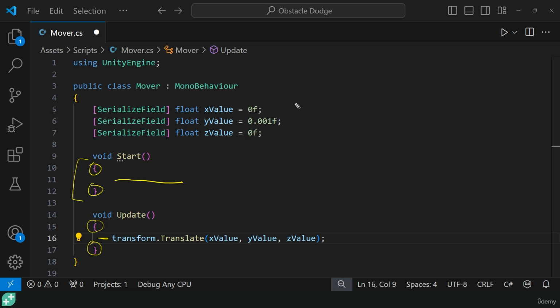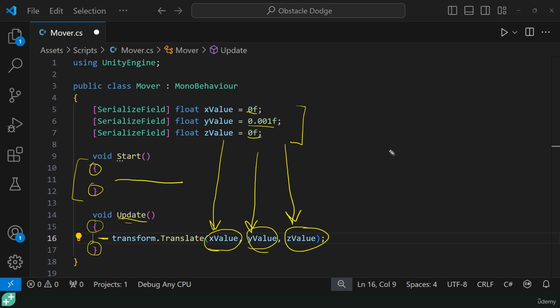The great example here is we've got our variables. We've got X, Y, and Z variables with a number that we've assigned to them, or we've modified it in the inspector, but it's the same thing. We've got these numbers. When update first starts doing its thing, it's just going to grab those values and put them straight in within here. However, with this current setup, update doesn't know about any changes we make to the X and the Y and the Z.